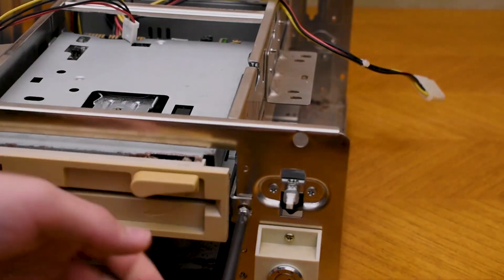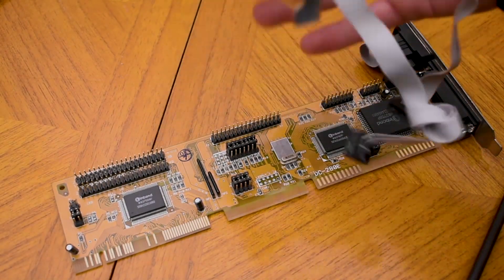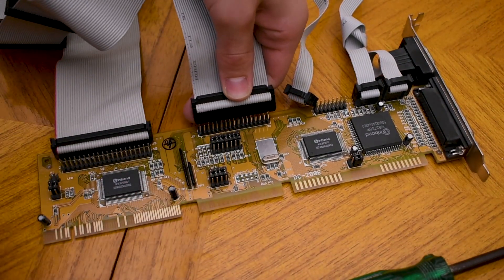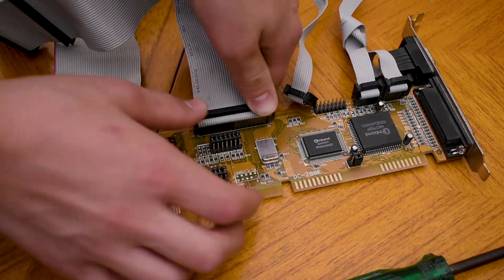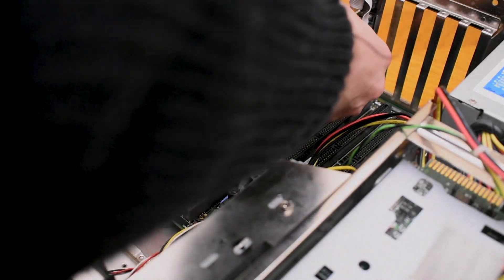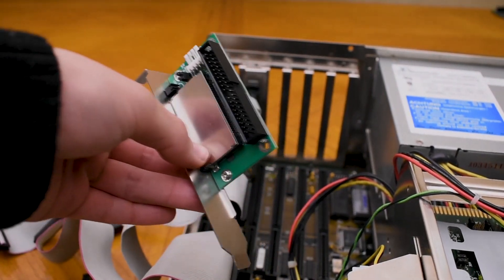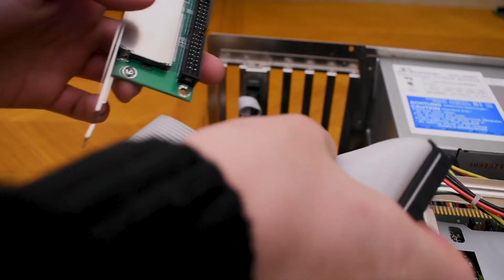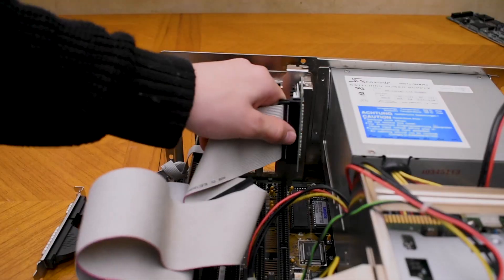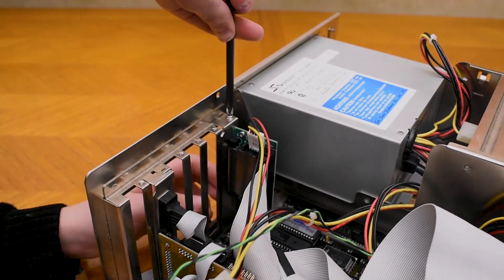Now I'll prepare the multi-IO controller card. I'm going to plug in a few extra ports — they connect very easily. Next I'll plug in an IDE cable and a floppy drive cable, then install the VESA multi-IO controller into the PC. These things are really difficult to install and don't fit that well, but I got it in eventually. Now I'll sort out the compact flash to IDE adapter — plug it into the IDE cable, insert it into the slot, plug in the floppy drive power connector, and screw it in.